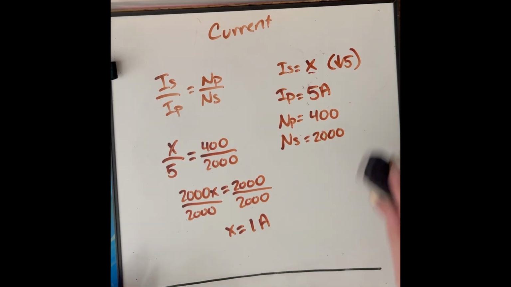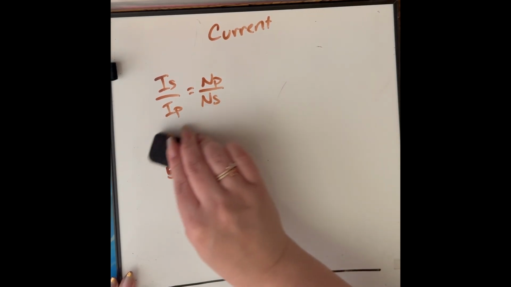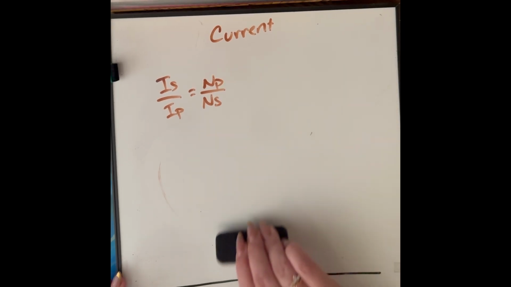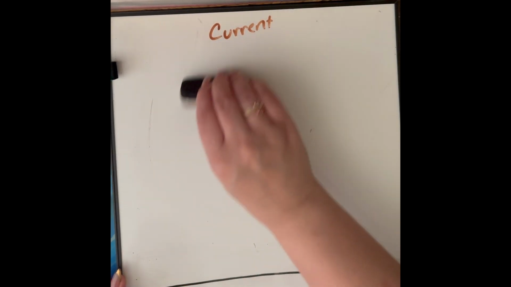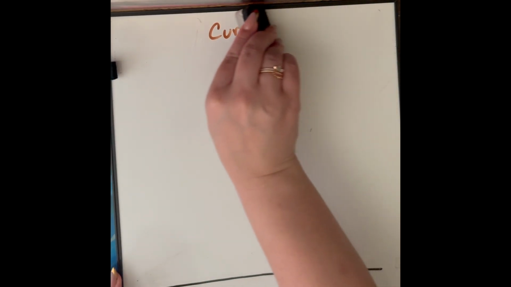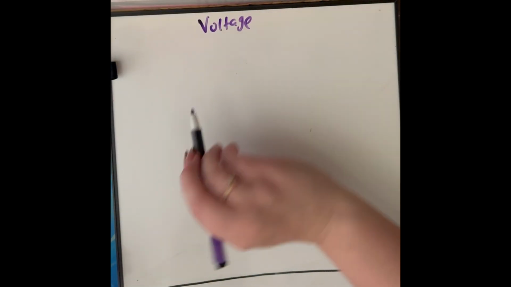Now, whenever I give you your problems on your test, they're usually pretty similar to what you would see on your PowerPoint or on your practice problems, but you might get a wild card. So I wanted to make sure you knew how to solve just for current because there's not an example in there. And our last example we're going to do is a problem where we are given voltage and current.